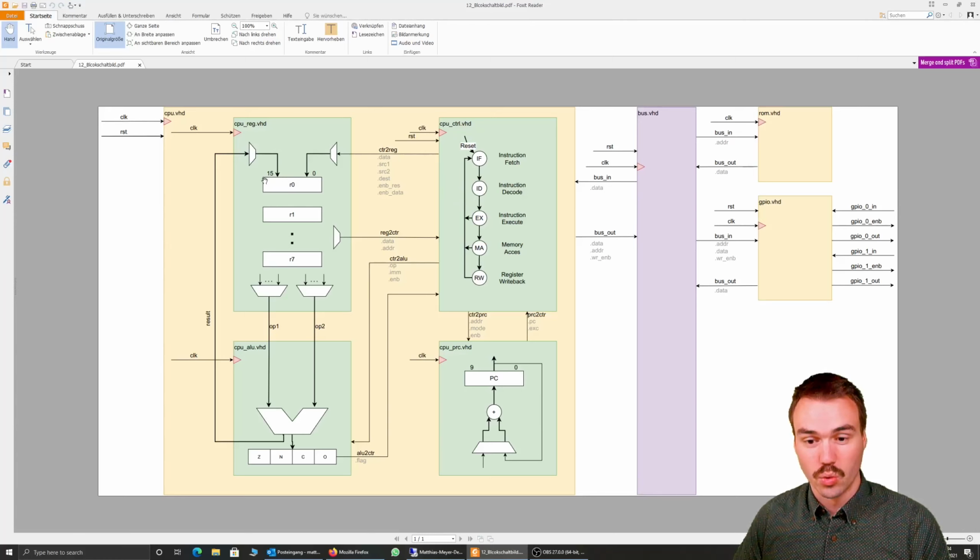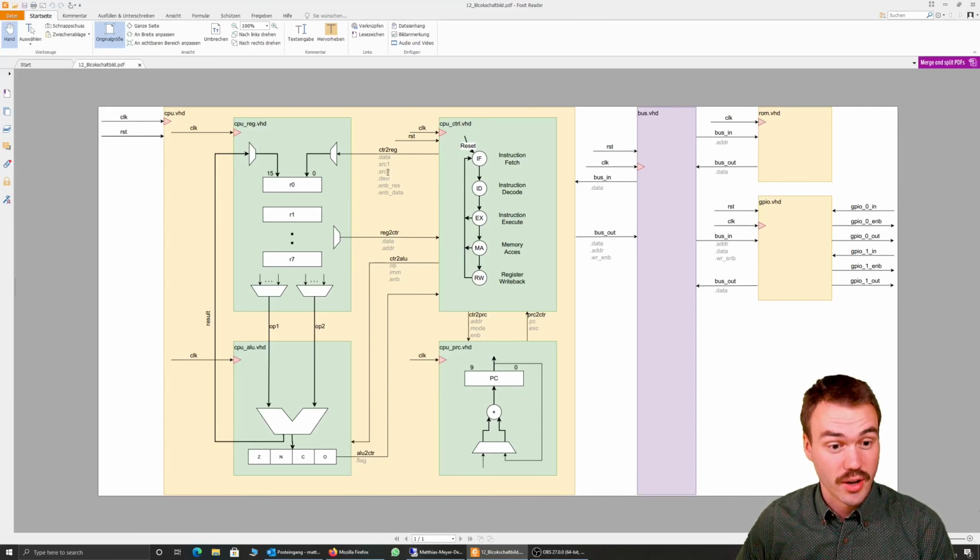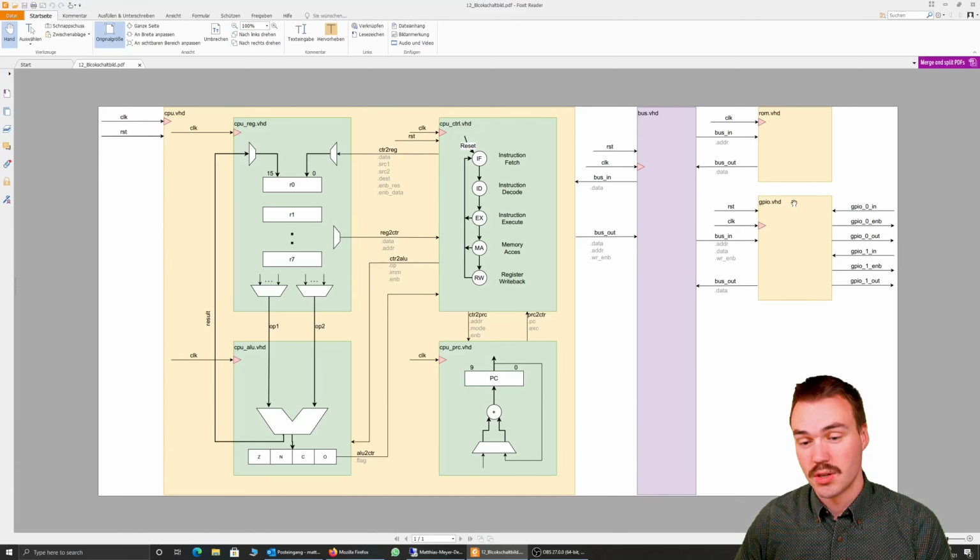That means we want to read something and write it maybe to this GPIO file. So we set the destination correctly and maybe source 1 correctly. In the destination, for example, is the address. So inside this register is not a value but an address, for example the address of this GPIO model, and we have the data we want to write, which is maybe the LED is lit or not lit.